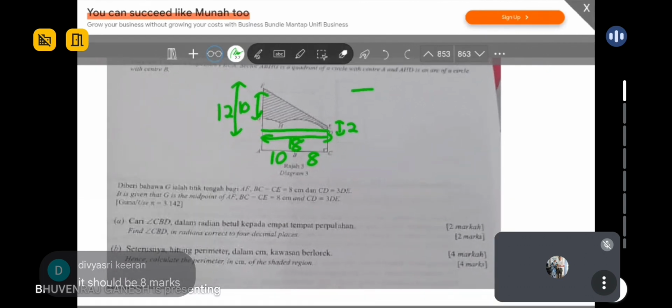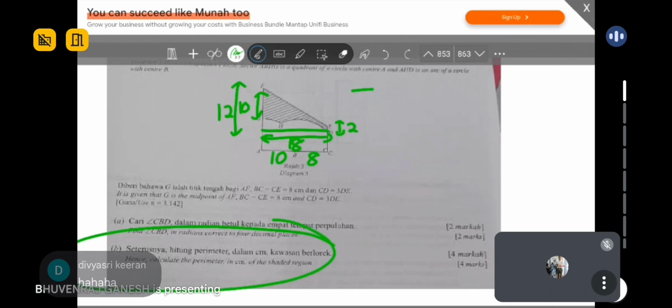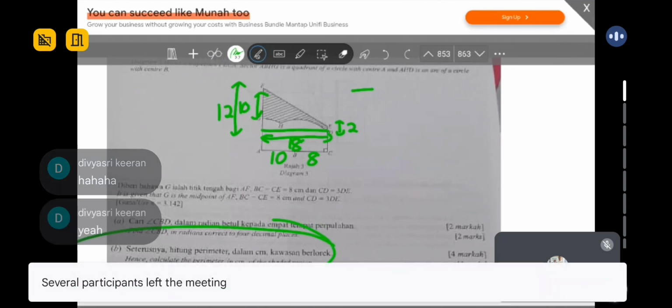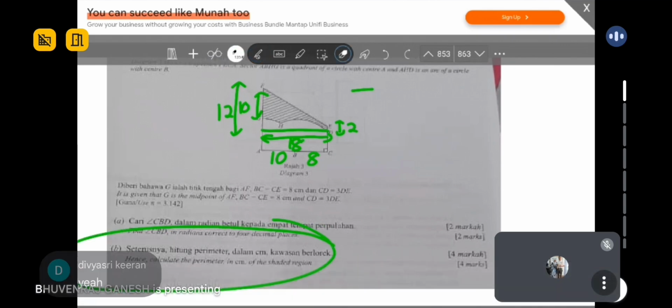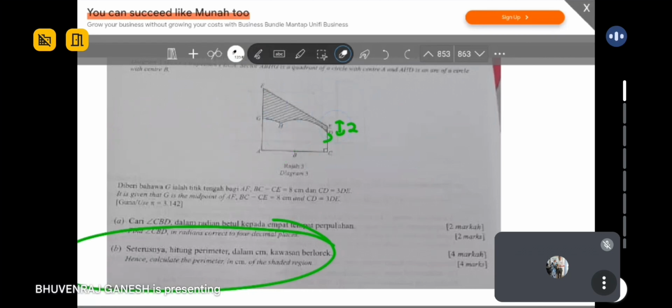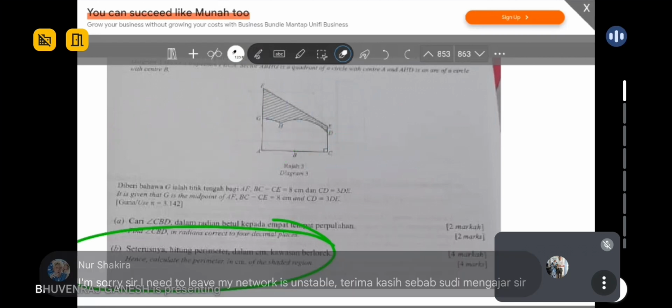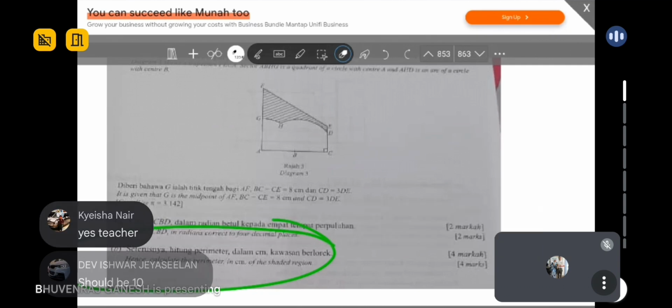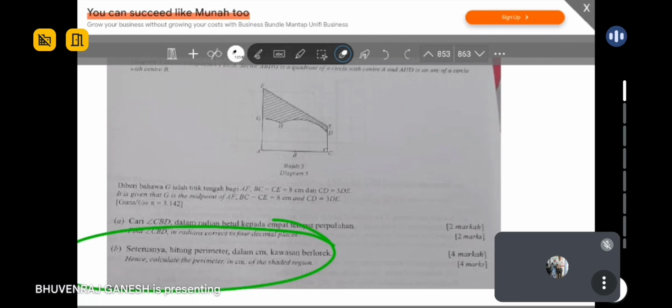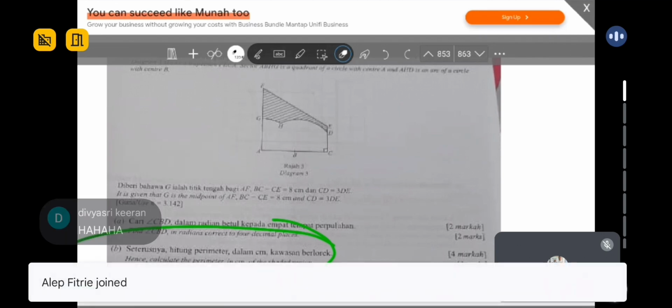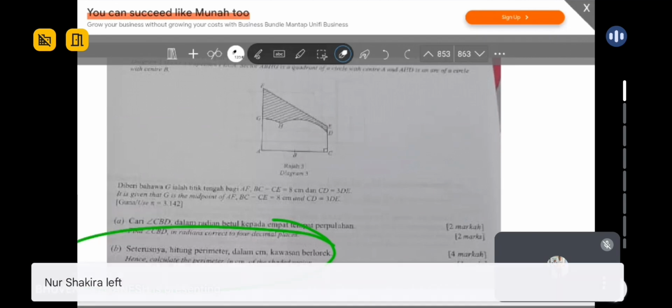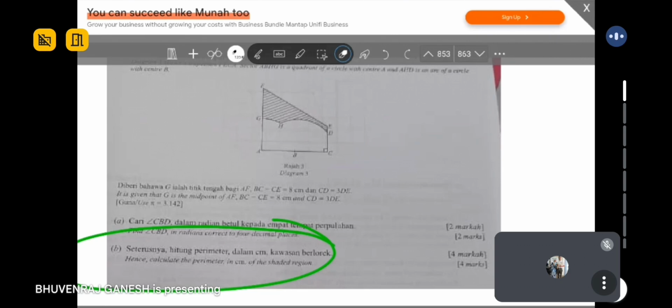Why you think 8? I know this one is very long, right? Yang ni sangat panjang. But if you get the idea, it's very simple. One idea comes, every single idea will follow already because it's all in the same diagram. Oh, okay. Boleh. Thank you, Shakira, sebab join. Should be 10, yes. 10 marks, this one you have to go for Section B already, Paper 2. There is no 10 mark question in Paper 1, guys. Jangan harap yang ni. 10 markah hanya dalam kertas 2 saja. None in Paper 1. Maximum Paper 1 is 8 marks. Okay, 8 markah. Section B.